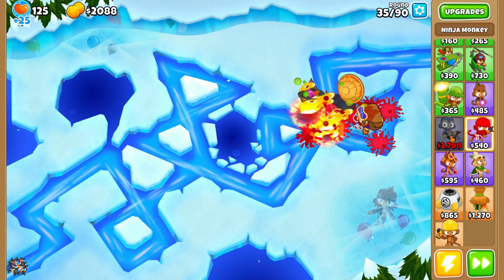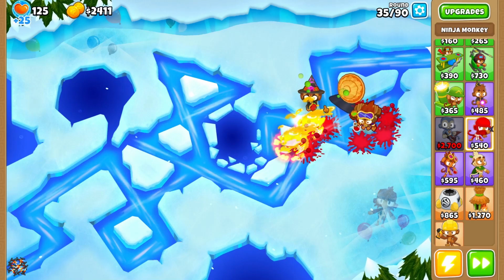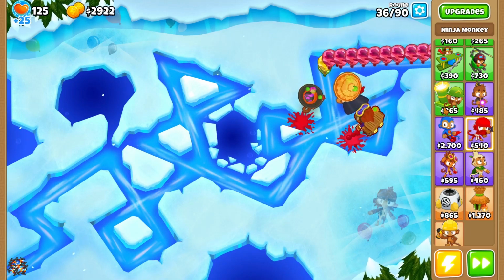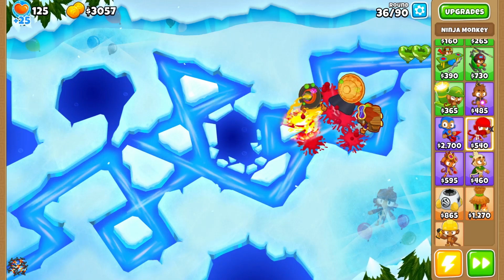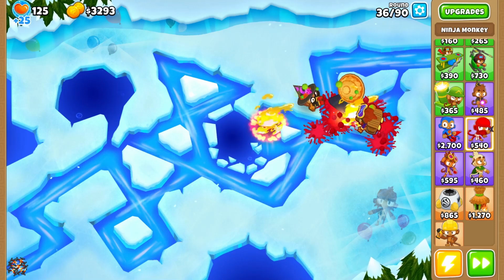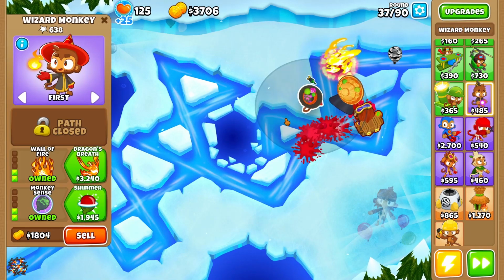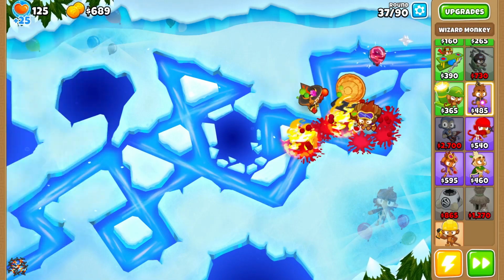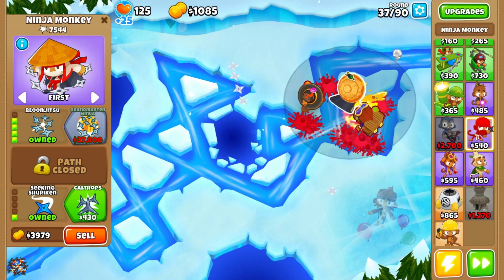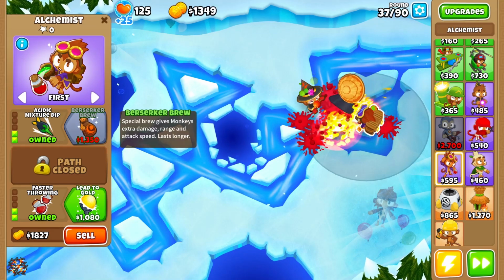Alright, and then I do plan on using a Dark Knight on top of the rest of our towers, and that's just because the Dark Knight does increase damage to Moab balloons. So my plan is to use the Mortar Monkey to remove the reinforcement, and then our Super Monkey should be able to finish off the rest of the balloons. And we can go ahead and afford to buy our Dragon's Breath. So now that we have Balloon Jitsu and our Dragon's Breath Wizard Monkey, we should be perfectly fine.